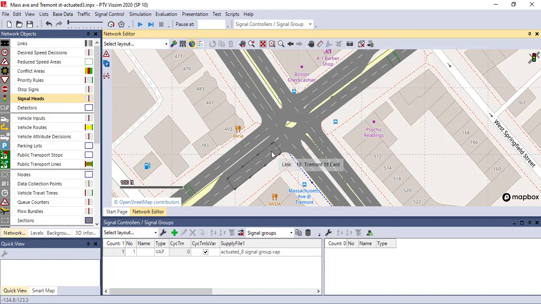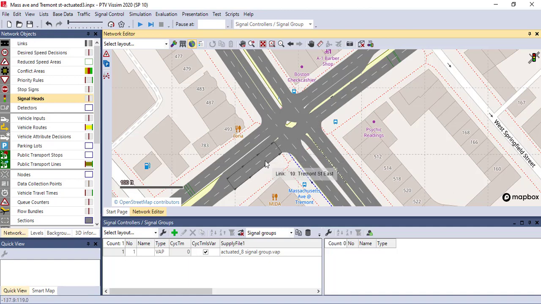The link has fewer digits and the connector has more digits: 5 digits for a connector number and 2 digits for a link number. Be careful to recognize them, because if I put my signal head on the connector, only cars that are going to use this connector can see the signal head.